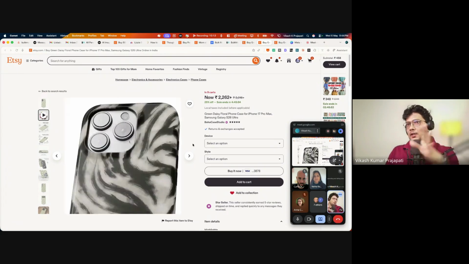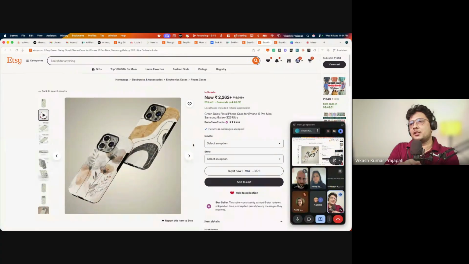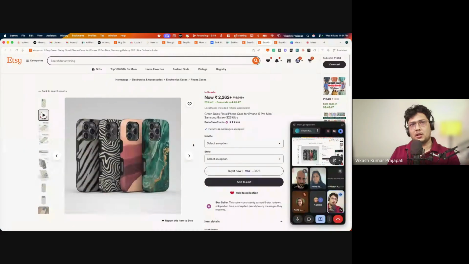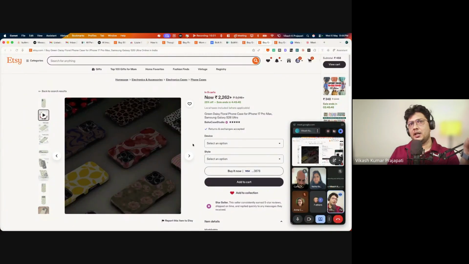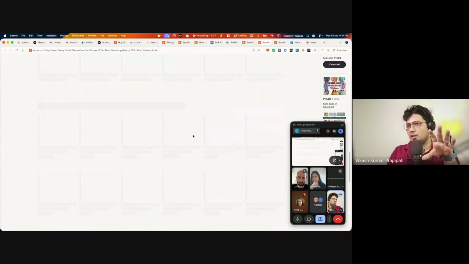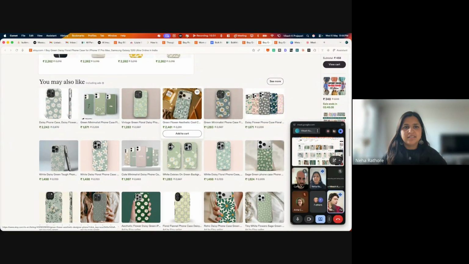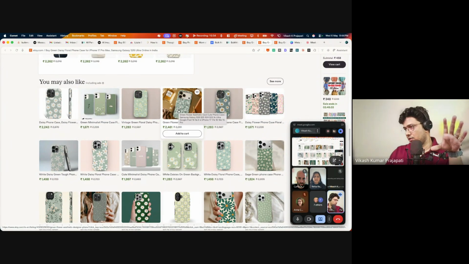You must also understand that Etsy is a comparison shopping space where someone searches a product, they buy, but they also look for other products in the same niche. Imagine if I'm browsing this, I'm already being suggested different variations. So I'm a click away from moving to your competitor.